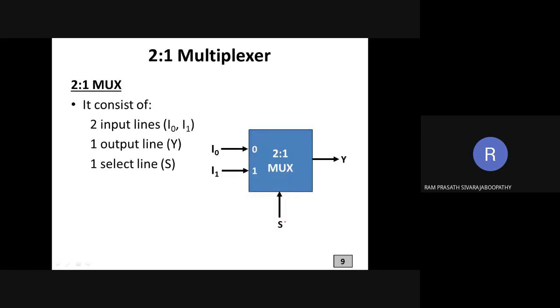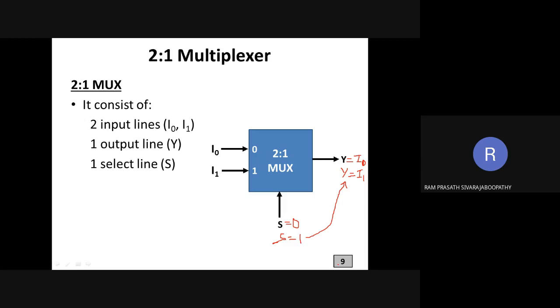See, if I keep S equal to 0, this output I0 must come as output. Y is equal to I0. Clear? Suppose S is equal to 1, then this must come as output. Y is equal to, sorry, here it is I0. So Y is equal to I1 for this case.